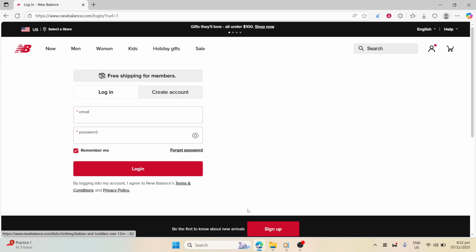To see your orders, you'll need to log into your account. If you look closely, you should see a little icon or a link at the top of the page that guides you to sign in or log into your account. Click on it, and if you haven't already set up an account, make sure you register first. For most of you though, simply enter your email and password and hit the login button.